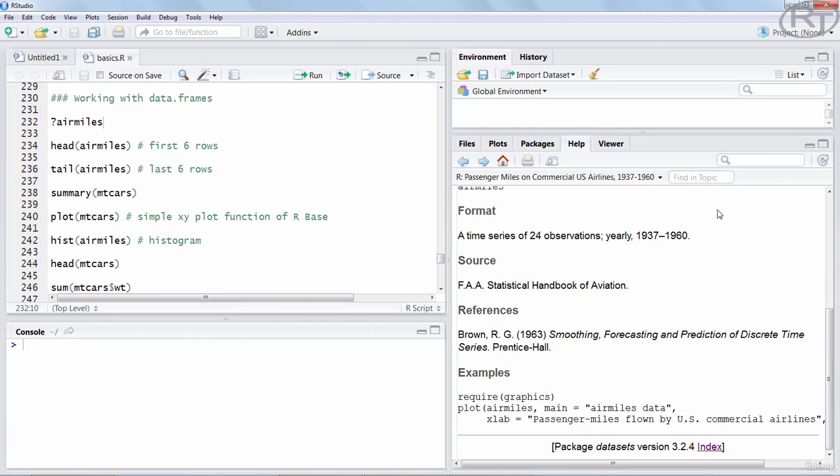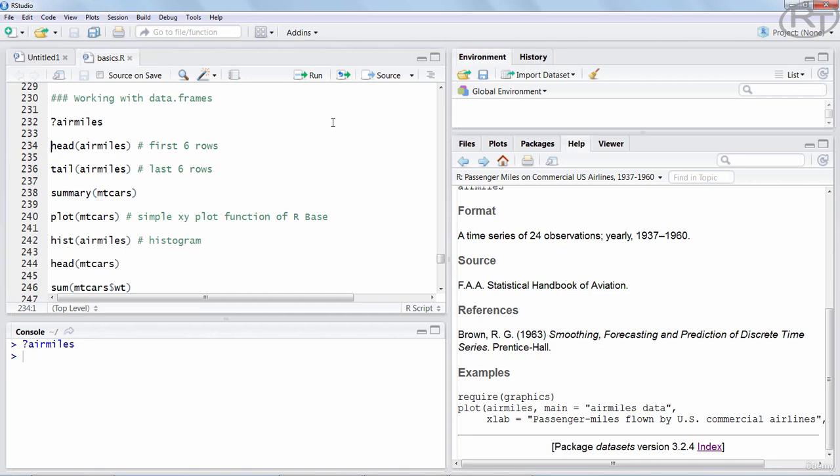If you use one of these datasets for the first time, it's quite wise to check out the help section. Variables including the dimensions are well explained here. By the way, this is the same as if you would code ?AirMiles. You would again get to the help section of this dataset. But of course, if you import your own dataset, all of this is not available. You should know what your dataset is about anyways.